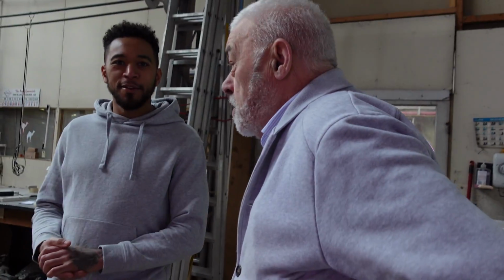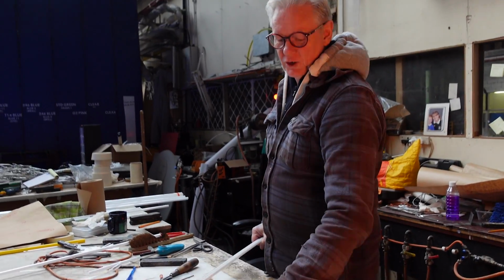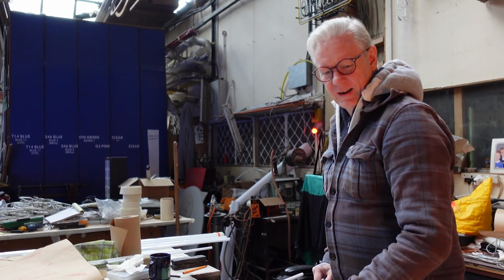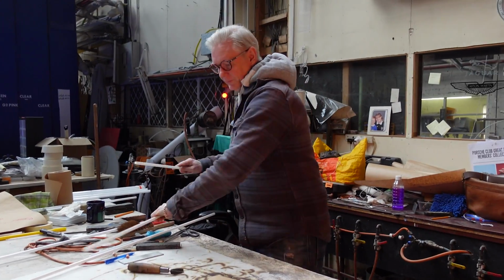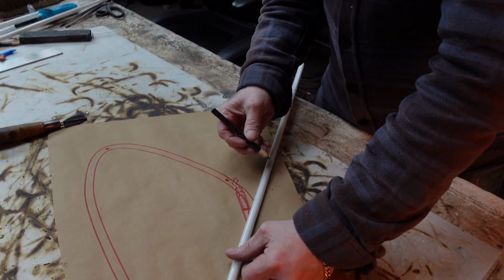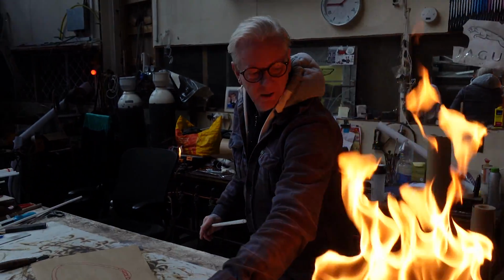We can have a little go, yeah? Right, let's see the pros do it first. Bend a piece of this, which is your letter I coating. Fantastic, then you can have a go at it. I'll just mark where I'm going to start, and then use this burner to bend the glass.